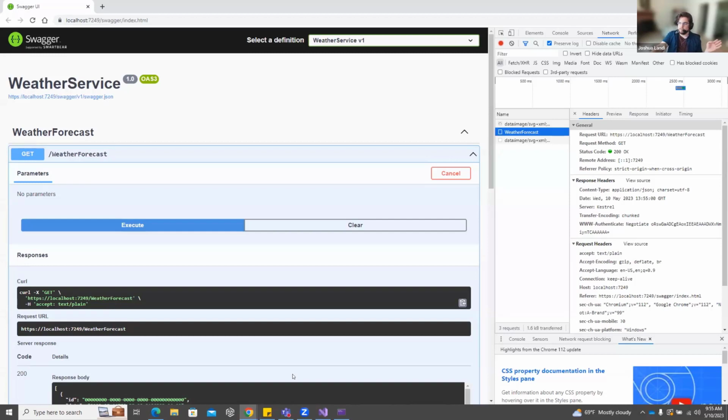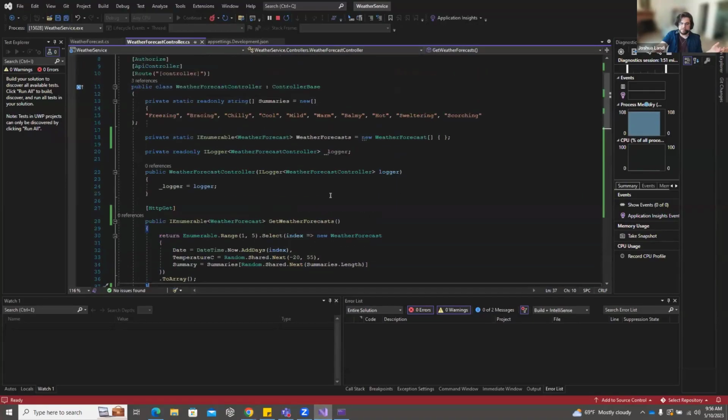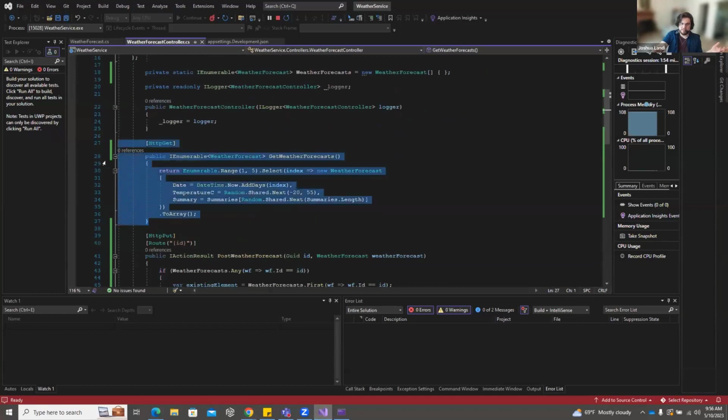So you could call it like weatherservice.net, and then this URL would become weatherservice.net/weather forecast. But it's all just networking. It's all just passing this request, which ultimately is just byte data. It's all zeros and ones. That gets sent to that port, and then your application processes those bytes, interprets it, and knows to translate that to this particular method here, and process it.